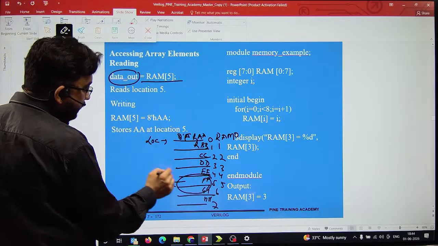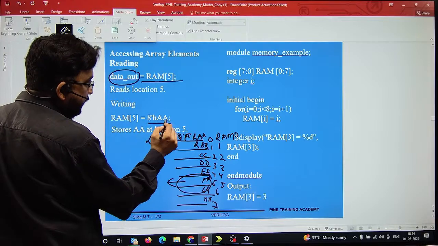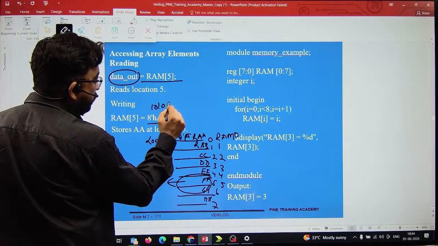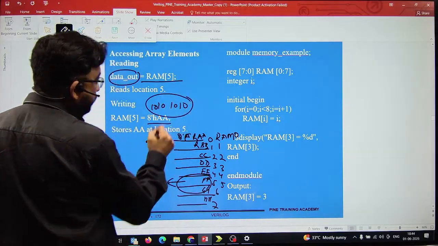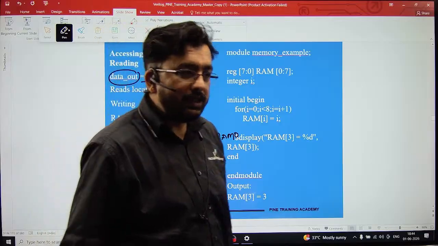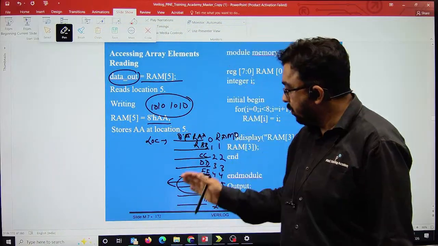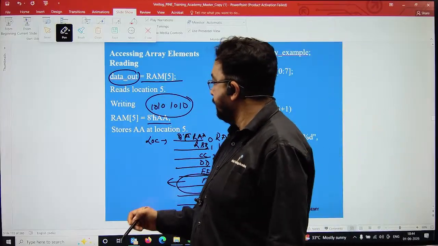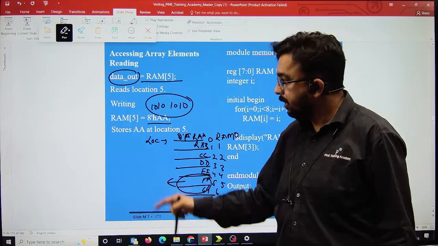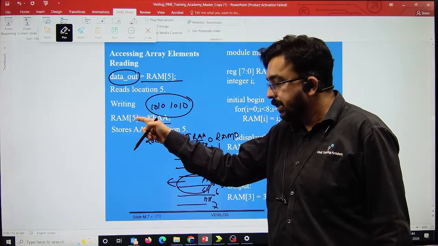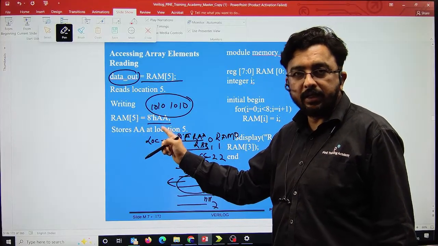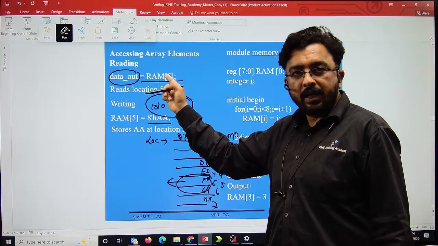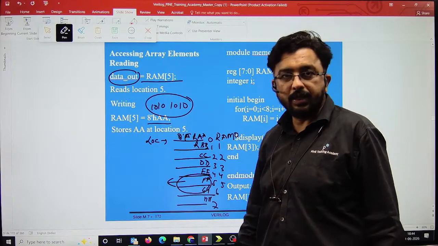The data inside location number 5 is 8'hAA, that is 10101010. You have 8 bits of data stored at location number 5. This is how you are reading and writing: you have stored this 8-bit data in RAM 5, and here you are calling the RAM 5 data as the output. Very simple.